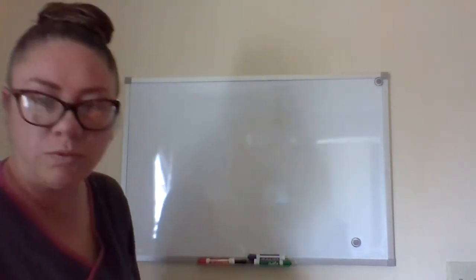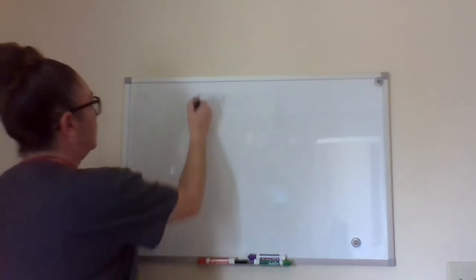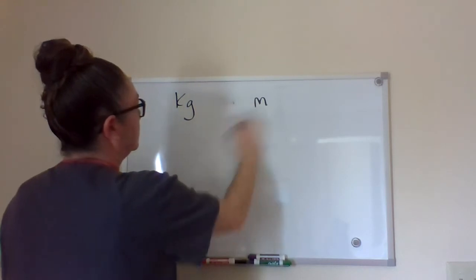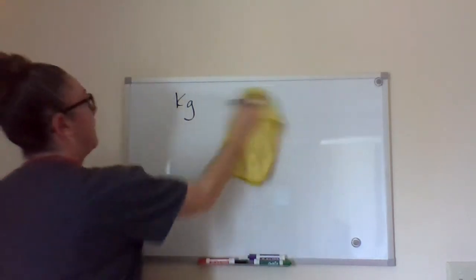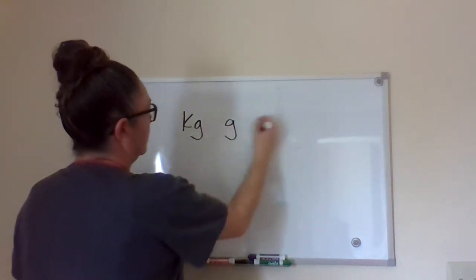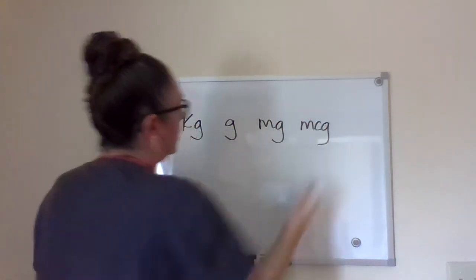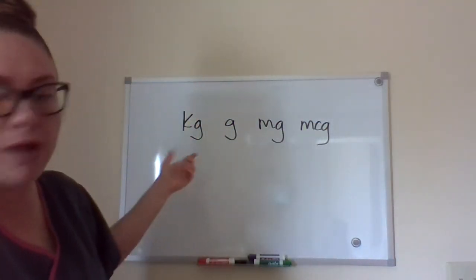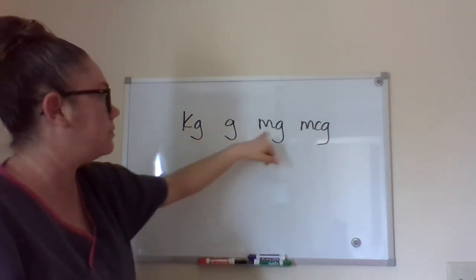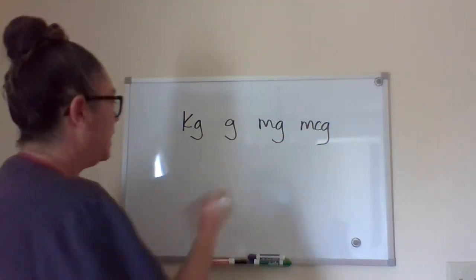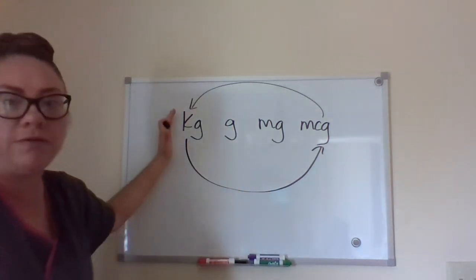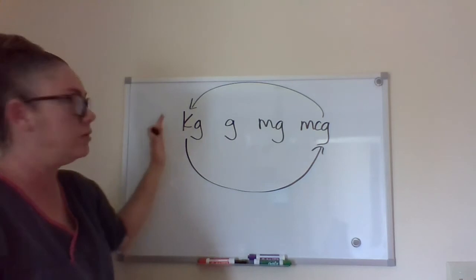In career prep, they teach you to move the decimals, okay? So kilograms, milligrams, oops. This is the order of weights, or dosaging for drugs in particular: kilograms, grams, milligrams, micrograms. Now this is kind of the same concept. If we're moving from left to right, this is where you need to memorize the order. You can do this 2 ways.